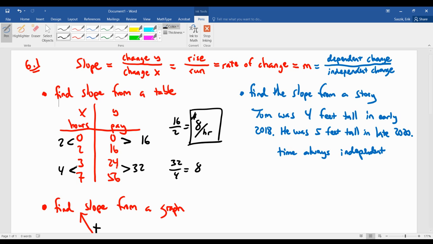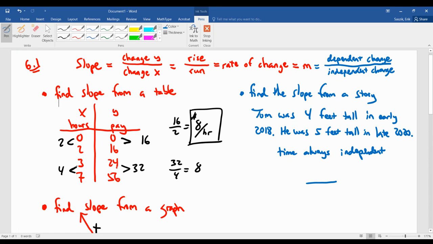Okay, seeing that I'm up here at the top of this page, from a story, now this can be a little bit harder, but notice how the last thing in this line up top is independent change. The first thing that you come to in a table is always independent. The second thing is dependent. The second thing is dependent on the first thing. So the independent, remember I said that's the first thing, that's always x.